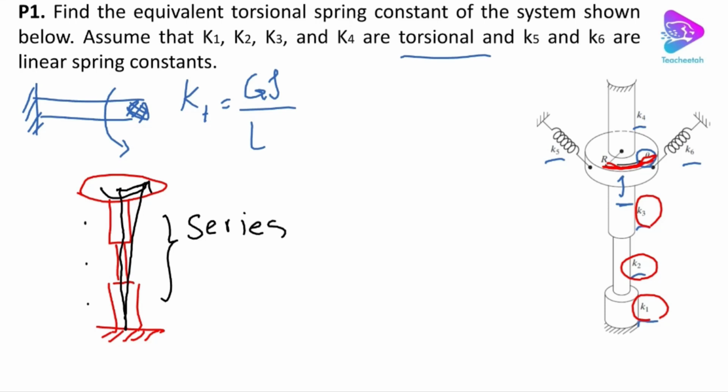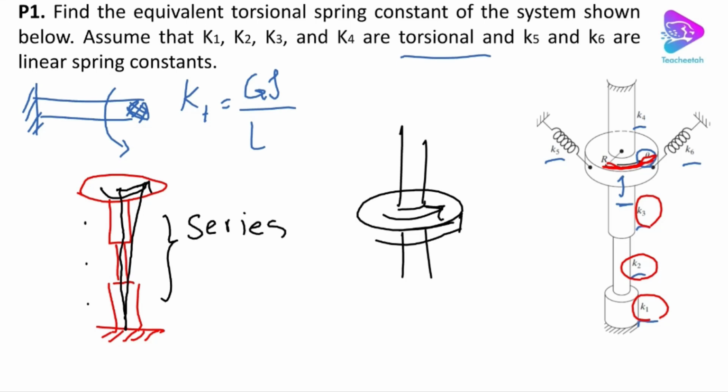However, if we look at a disc, with a shaft on top and another shaft on bottom, and then we have a rotation, as you see, the same amount of rotation is applied to the top one and to the bottom one, right? But the torque is distributed between them, right? So this shows a parallel connection, right? For now, let's forget about other components. Okay, with these considerations, let's see what we have and how we can simplify the system.